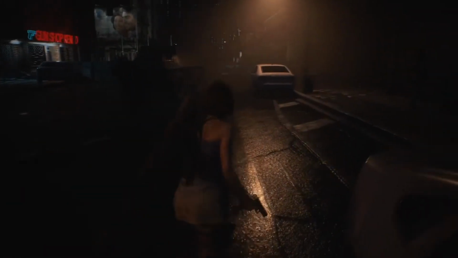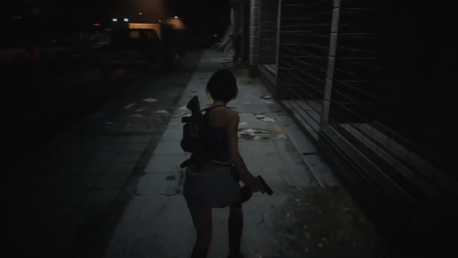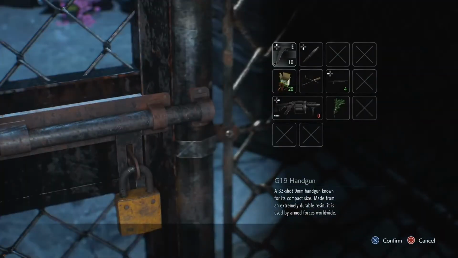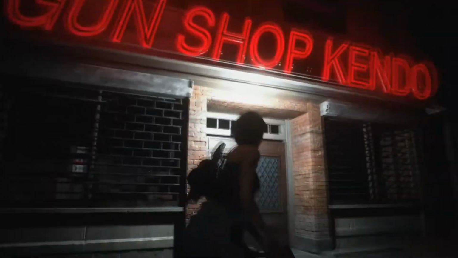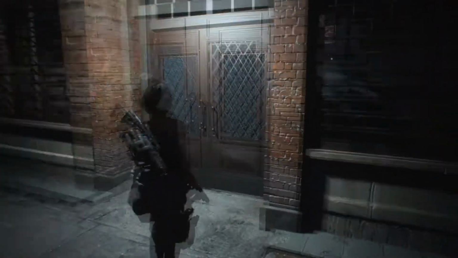Oh. Hey zombies, how's it going? Say, have you guys seen any ammo laying around here? I don't see any. So I'm just gonna head into... wait, can I go in here? I need a key to the lock. This gun store. Wait a minute. The sinkhole? This is the same area from Resident Evil 2. Well, that's the exact same. That's cool.